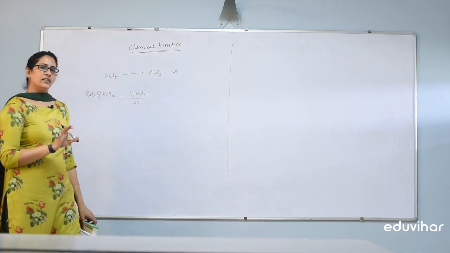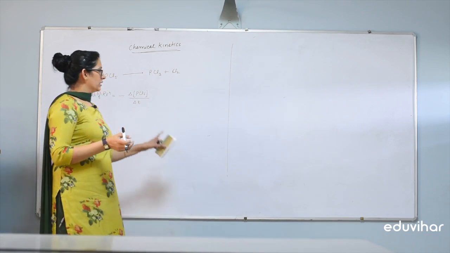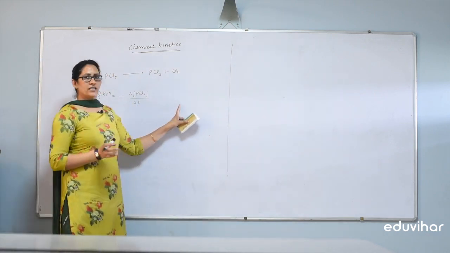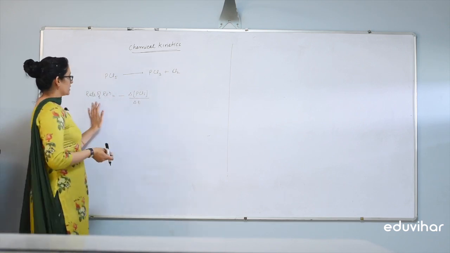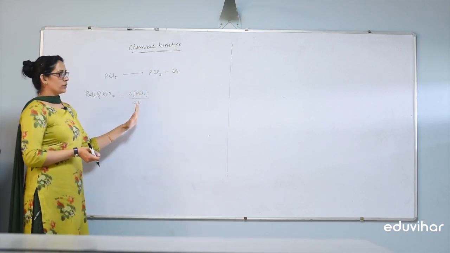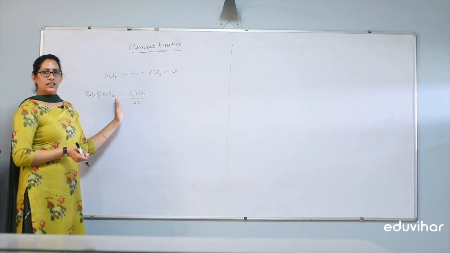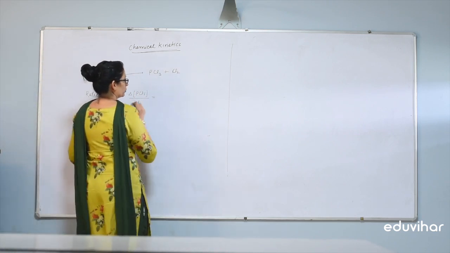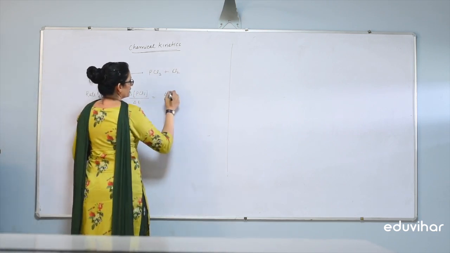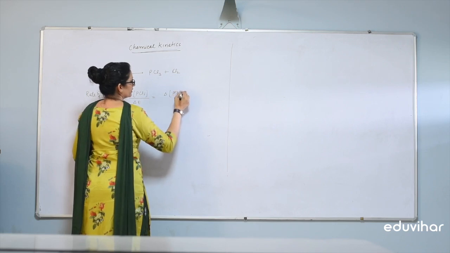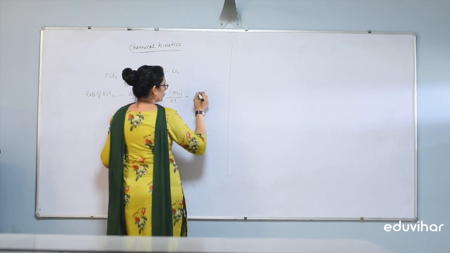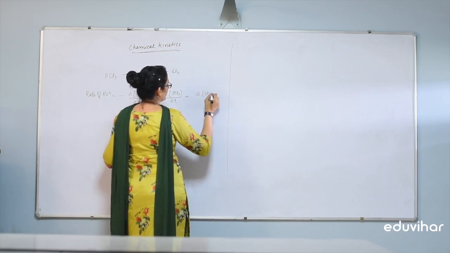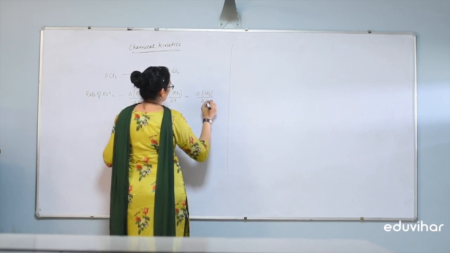Because whenever we write the rate of reaction, that can be written in terms of reactant as well as in terms of product. In terms of reactant, what is the rate of reaction? Rate of reaction is change in concentration of reactant with respect to time containing the negative sign. That is equal to change in concentration of PCl3 divided by time taken, again equal to the change in concentration of Cl2 with respect to time taken.